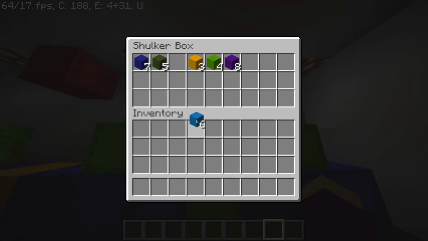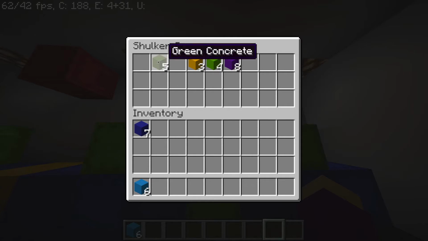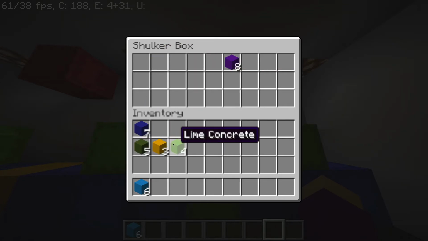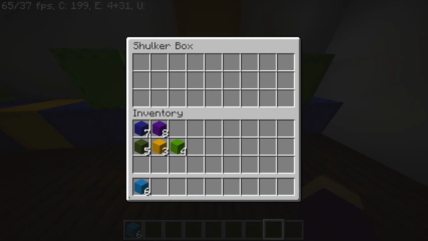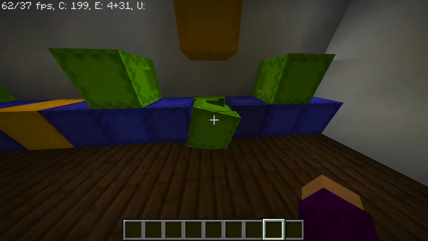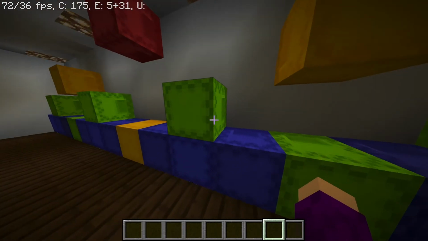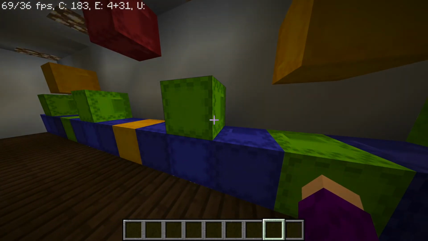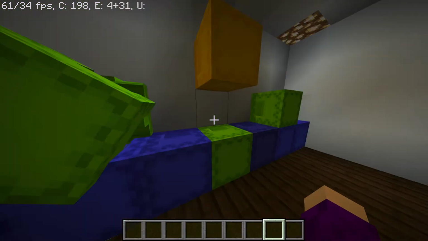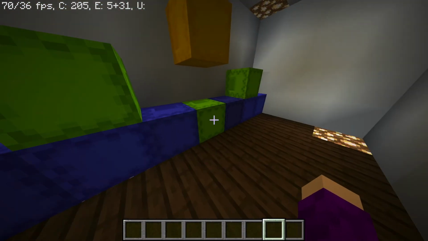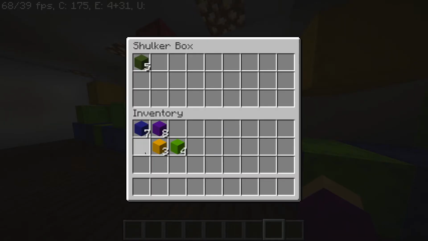So 6 is our pivot, and we will set it down here at the bottom of our inventory. 7 is greater than 6, 5 is less than 6, 3 is less than 6, 4 is less than 6, and 8 is greater than 6. So 6 will go down here as it is already in the right place, at least in relation to the other objects. And then this is the shulker box with all the items that are smaller than our 6.